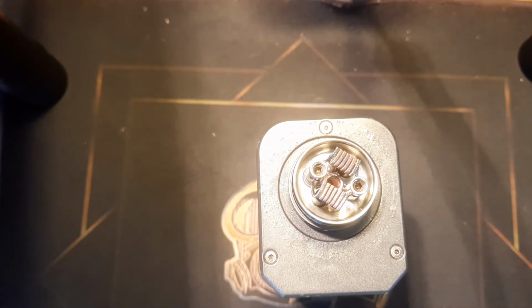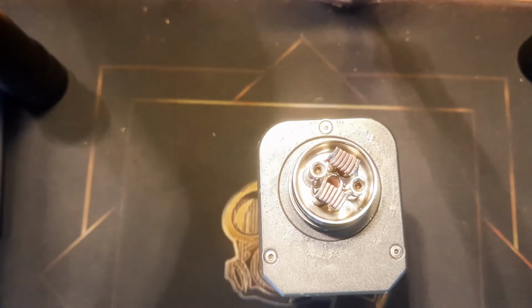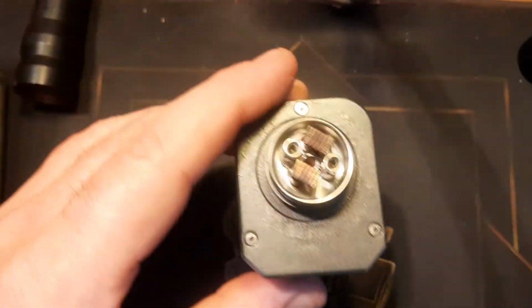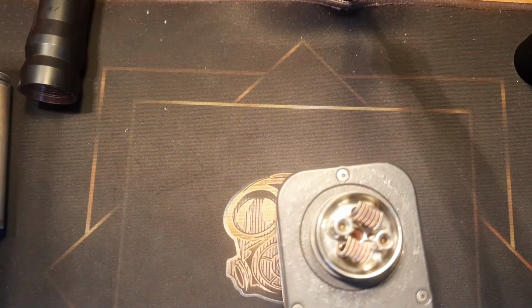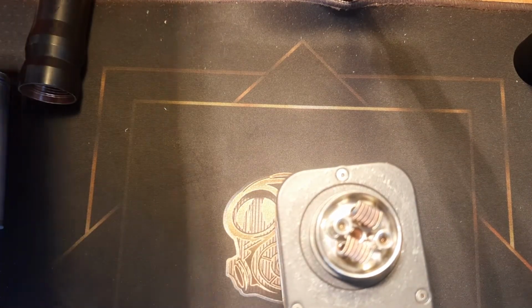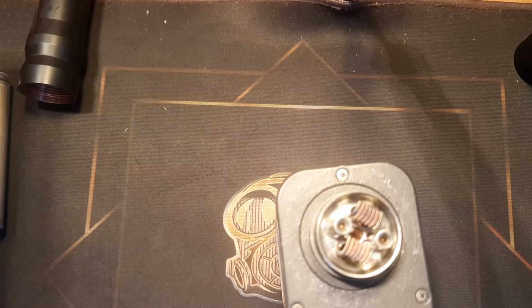We're going to be running cotton wires. My favourite for high-powered stuff, bit of canna cotton. Love this stuff. Seems to be more resilient at the high temperatures. This is where the fun part comes in. As I said, this stuff's like working with a spring, so it can be a little bit more of a pain in the backside to work with.